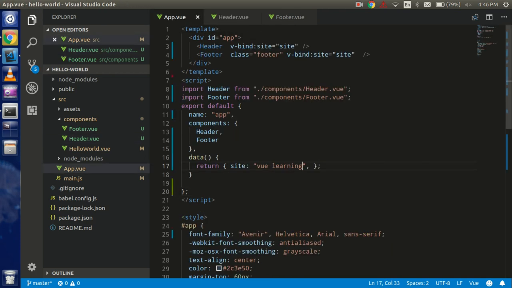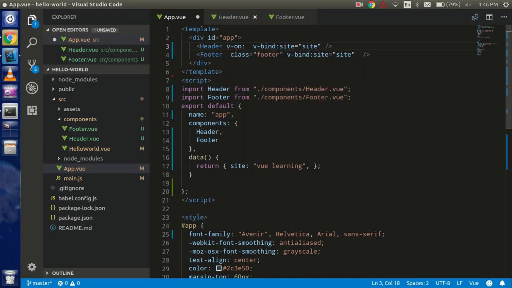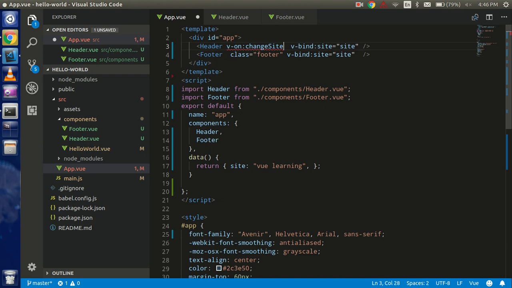So now just go here, and in the header I am going to pass one more thing, this v-on, and the function name is this, because this is the listener we applied here. And you can write here like this, and after that you can write the function name that will change the parent's props value. So just write here something like that, update site. And here you have to pass a $event. So don't take any other value or event, because it always accepts the $event. If you pass a $val or $data, it will not accept.